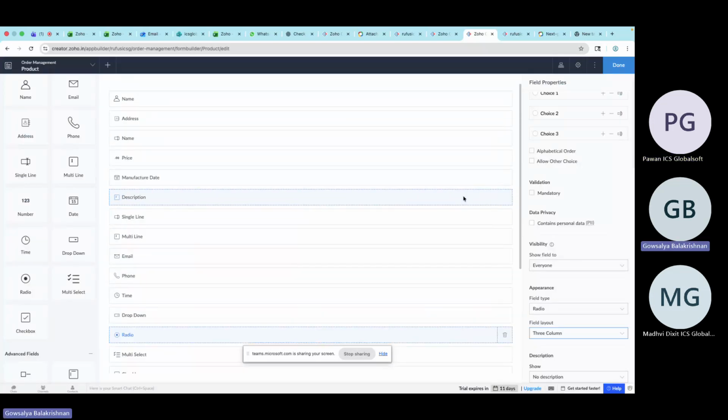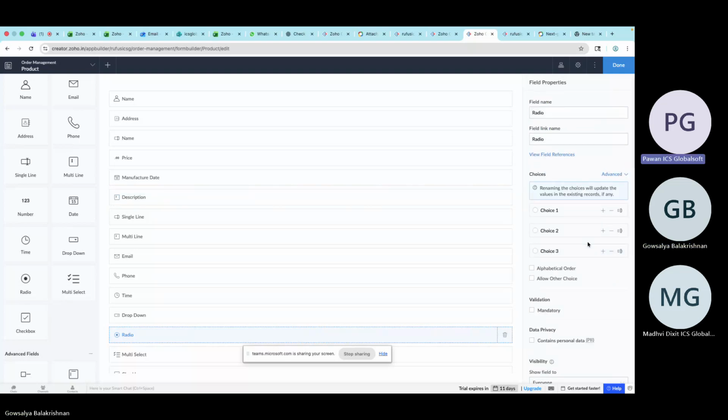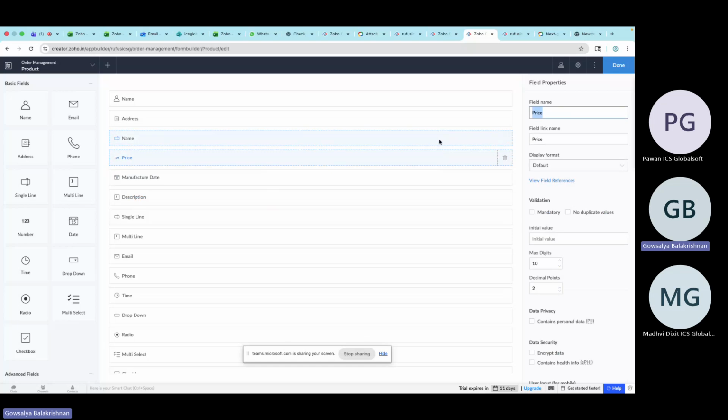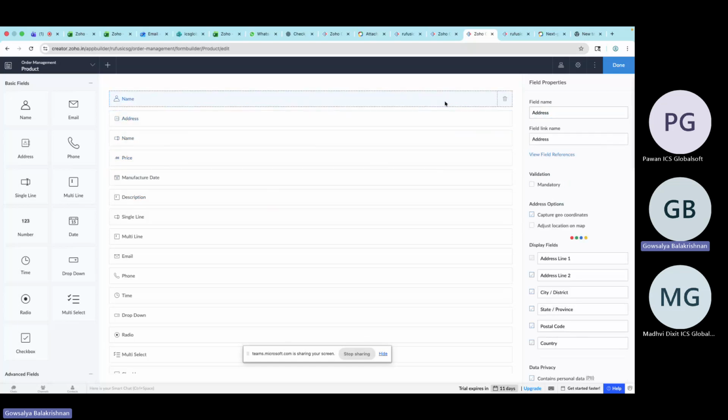Do you have any question here, Pavan, in the single basic field? No questions. Everything's okay till now. So the task for you is to create an application and a form where you create all these fields and check all the field properties and everything. If you have any doubt, ask me tomorrow in the training class. I will explain it.